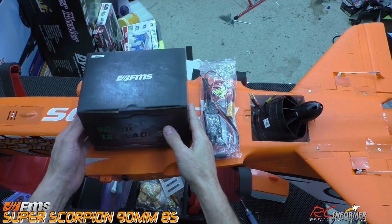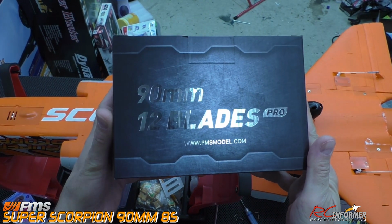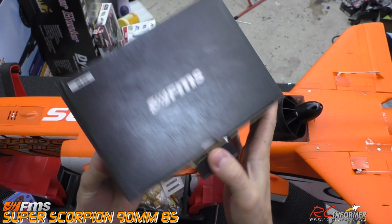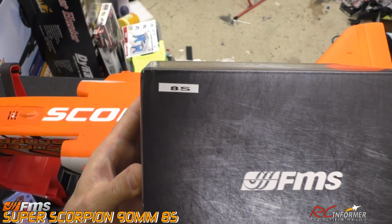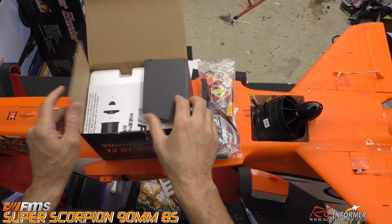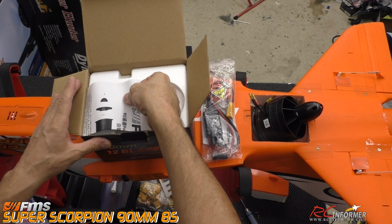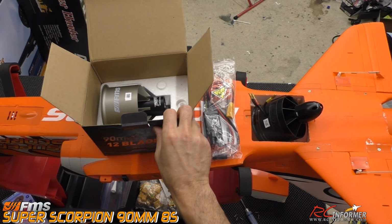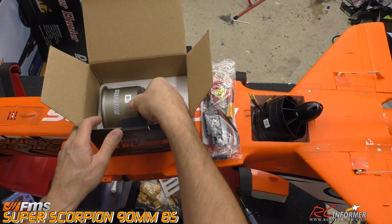Before we get into the full installation, we're going to do a little bit of unbox therapy of this really nice FMS 90mm Pro metal fan. It says right here 8S. We're going to take a look at some of the differences of these two fans and the speed controllers and see really what differences there are that I'm discovering as I'm messing around with putting this thing in place. Sometimes things drop in, sometimes they don't.